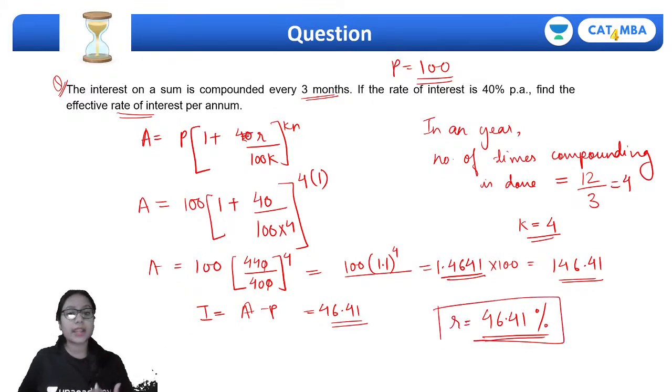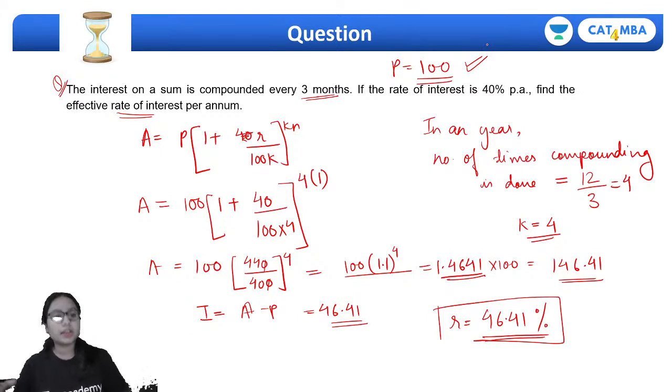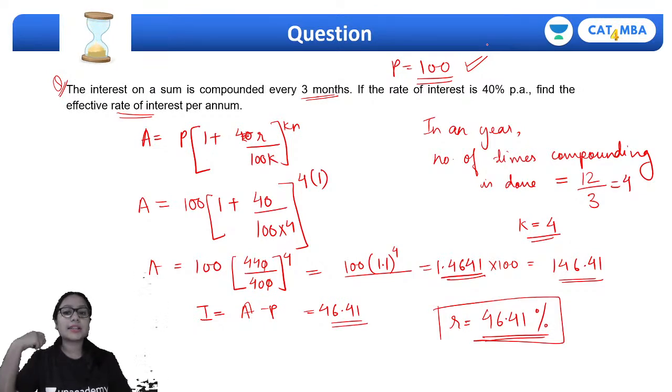Okay, so that is why I took the principal as 100, so that I can calculate the rate of interest easily. If I take principal as some other number, suppose if I take 500, then I have to calculate the rate of interest using the formula again. Okay, so this is the use of taking 100. So we should always aim to take such easy numbers which will make my calculations simpler.